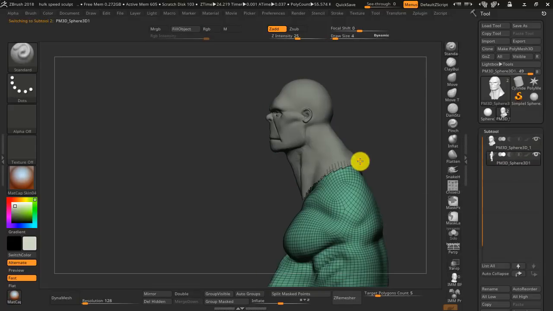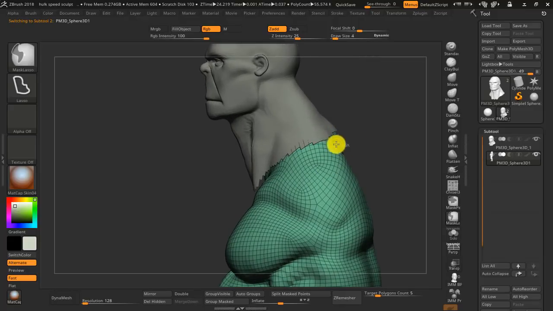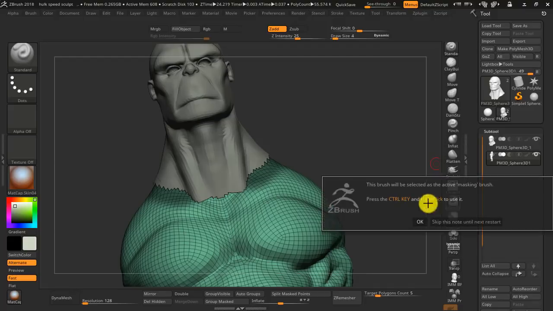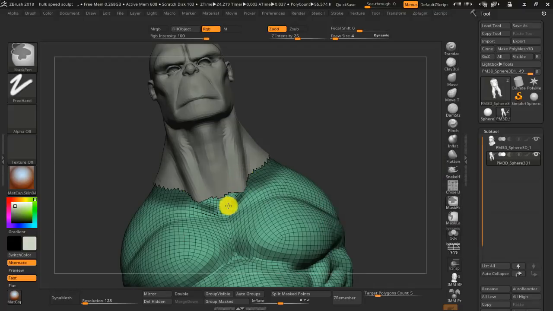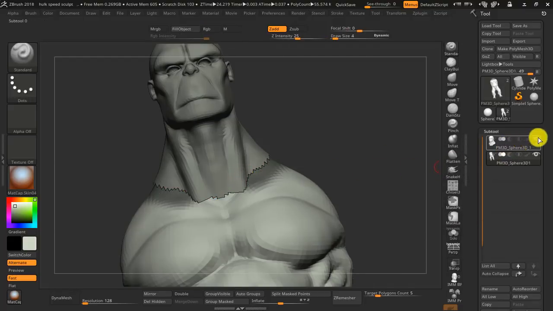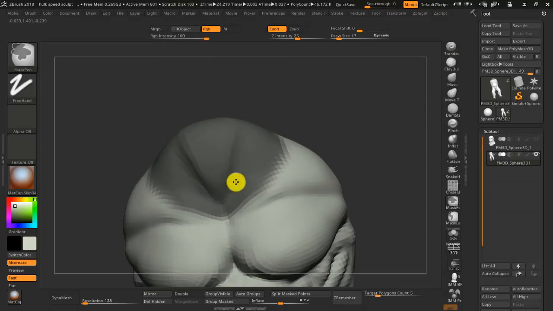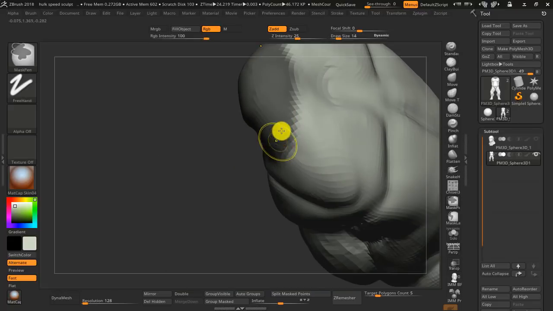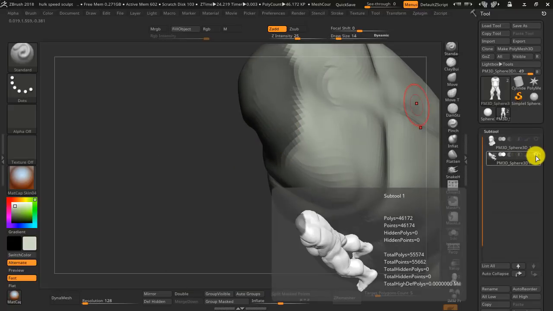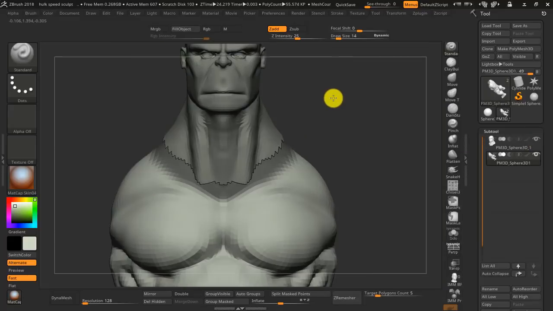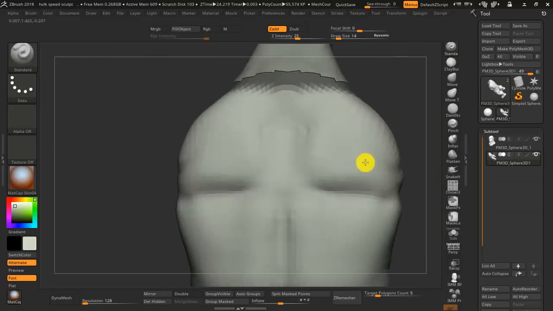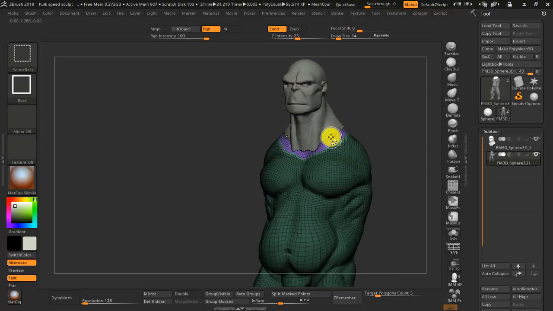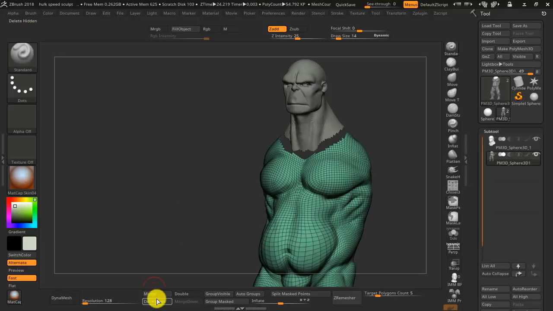Next, we want to go to the body and do exactly the same thing. So we just select and make sure we're happy with that. I'll just switch to the span. So you want to be precise here so that you just get everything you need. Cool. So I can bring out the head again to make sure everything is looking good. And yeah, it's looking fine. So I would do the same thing and group mask, hide it, and delete hidden.